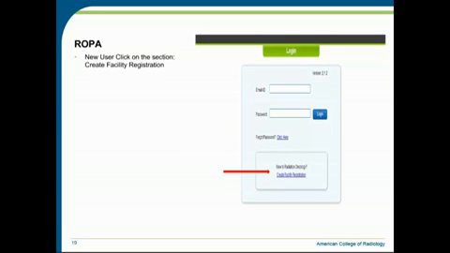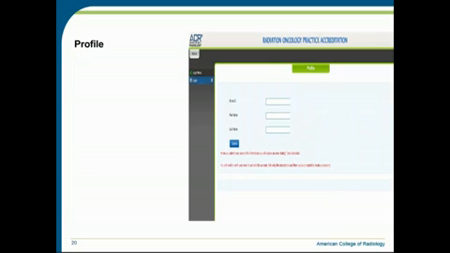Basically, we'll ask for a couple questions here. First one is that you'll need to have an email. Basically, it would be your username, and then put your first name and last name so we can distinguish who you are, and press submit.